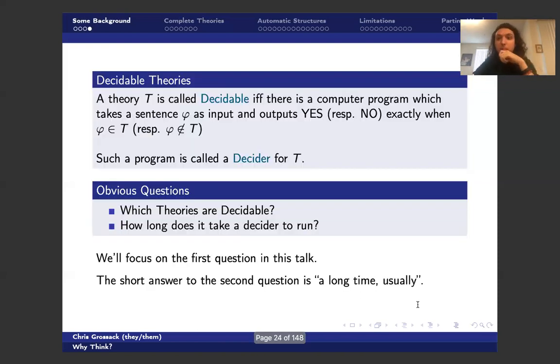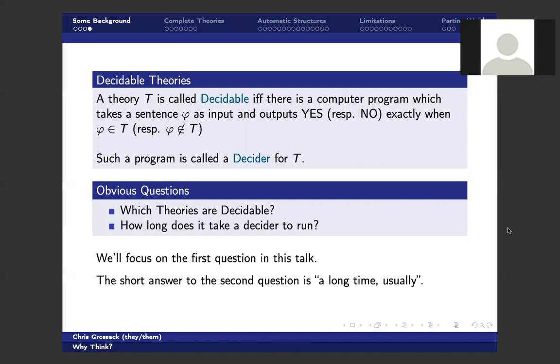Question. Yeah, totally. What do you mean by computer program? Is there a short answer? Sure. So I'm going to do the standard arm waving here. If you really want, it means Turing machine or register machine, or I guess if you really hate yourself, something to do with Gödel's beta function. But we have a notion of computability which can be made precise, and this notion is very, very robust. It turns out anything that could model computation, all of these things that we have checked, and we've checked many of them, turn out to be equivalent.